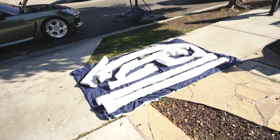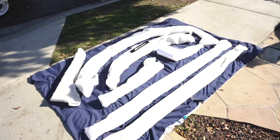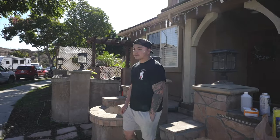Today is the day we're finally installing the Streethunter Aero kit. Got everything ready right here. Don't mind the ghetto setup, but my friend David here is gonna help me out.